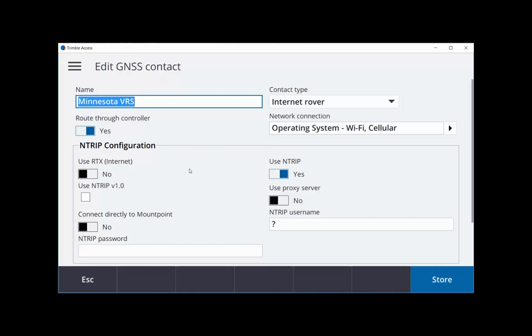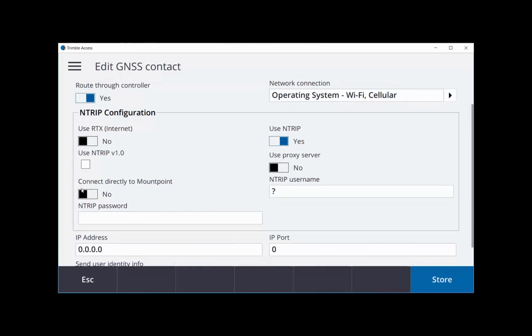Now in the NTRIP configuration section, this is where we will set up whether we want to use NTRIP, so a network broadcasted VRS network, or if we're using an IP base station. So if we're using a VRS network, we will choose yes for use NTRIP.